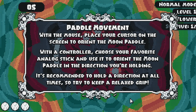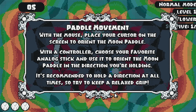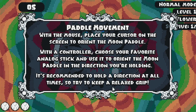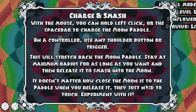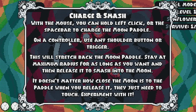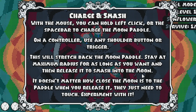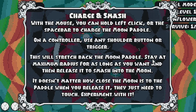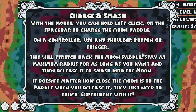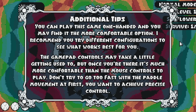With the mouse, place your cursor on the screen to orient the moon paddle. With a controller, choose your favorite analog stick and use it to orient the moon paddle in the direction you're holding. Recommended to hold the direction at all times. Try and keep a relaxed grip. With the mouse, you can hold left click or spacebar to charge the moon paddle. I'm playing with that, so that's what's relevant right now. It'll stretch back the moon paddle, stay at a maximum radius for as long as you want, and then release it to smash into the moon. Doesn't matter how close the moon is to the paddle when you release it, they just need to touch. Experiment with it. You can play this game one-handed, and you may find it more comfortable.